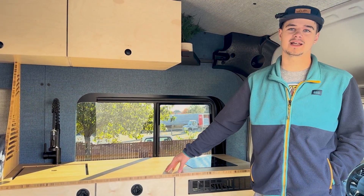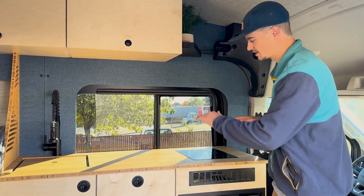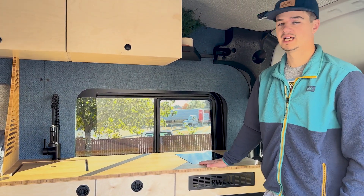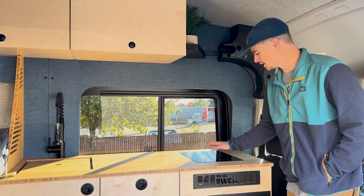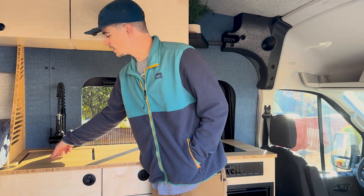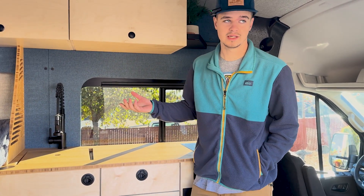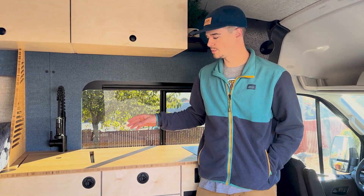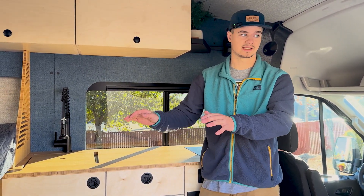The last step in installing the galley cabinet is your countertop. The countertop comes with lockdells on the bottom, so once you have your galley installed you can set it in, line up the lockdells, and slide it into place. It's not a bad idea to put a couple of set screws in there. Depending on what you choose, it might have a stovetop inset into it and a sink cutout. The sink has little clips that install underneath — put that in last because the clips that hold it in might be in the way of the stretcher, and you can't slide your countertop in with the sink already attached.